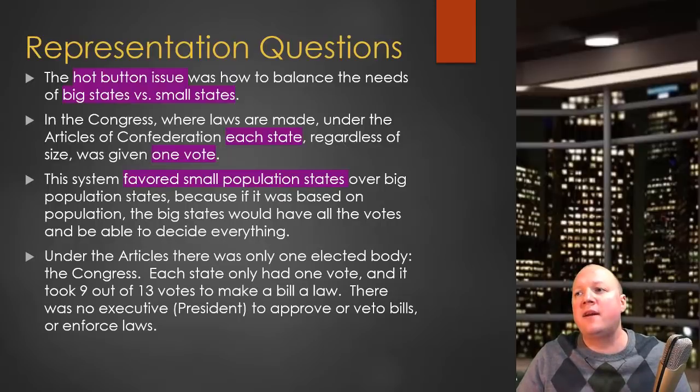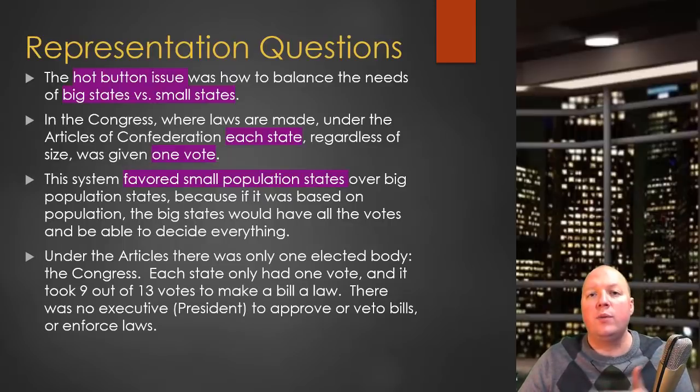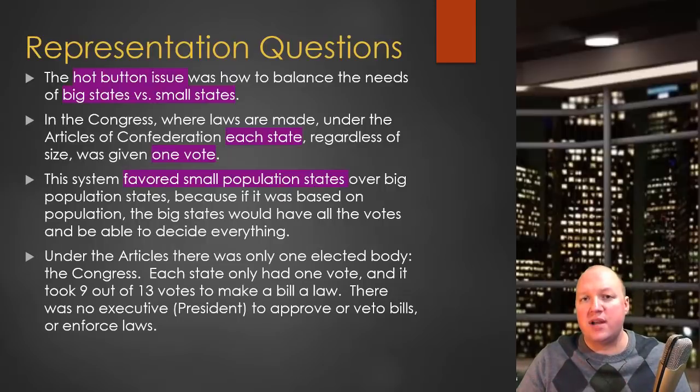So the Articles of Confederation, because it is one state, one vote, does favor the small states. And the big states are right. That's not fair to them. So we've got to find a way in order to balance their needs. We've got to make it fair for everybody. The other thing is we've got to find a way to create laws in a more fair way. We don't want a situation where only the big states or only the small states have control over laws that are made. So we're going to have to find some balance in that too. Again, we're talking about balancing the needs of the big versus small states. How can we make this fair for everyone? That's what they've got to figure out.